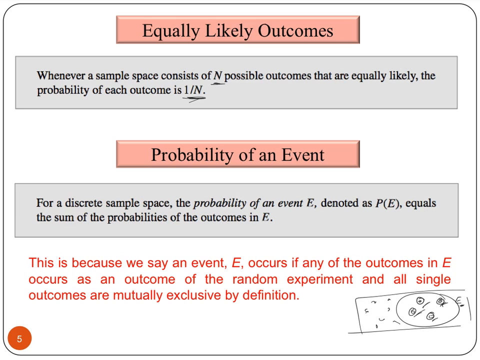So simply out of these two logical findings, we can easily define the probability of an event as the sum of the probabilities of the outcomes inside the event. So in this case, I have to add the probabilities of those 4 outcomes that compose the event, and that will give me the probability of the event P of E.